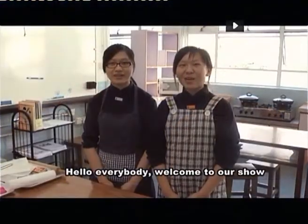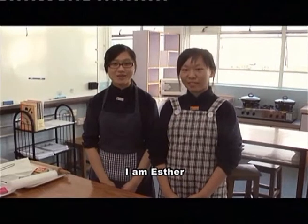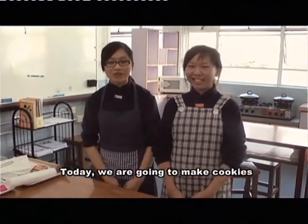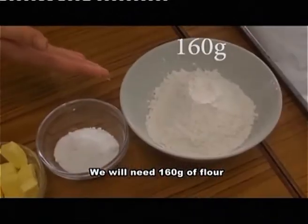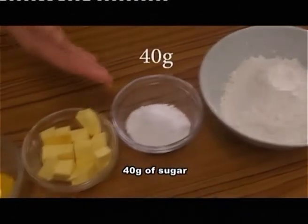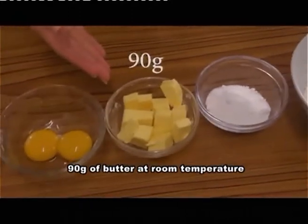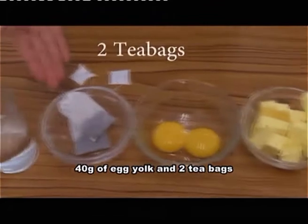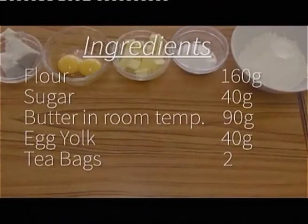Hello everybody, welcome to our show. I'm Esther, I'm Tammy. Today we are going to make cookies. We will need 160 grams of flour, 40 grams of sugar, 90 grams of butter at room temperature, 40 grams of yolk, and 2 tea bags.